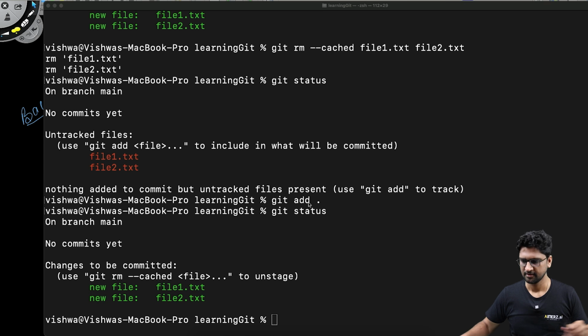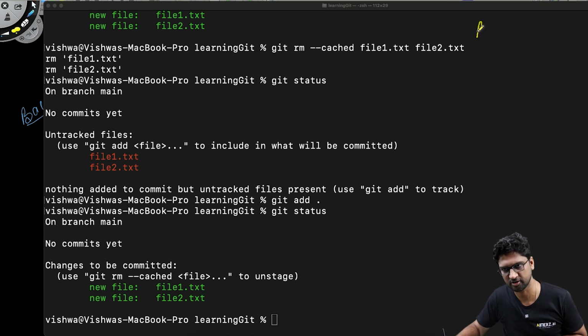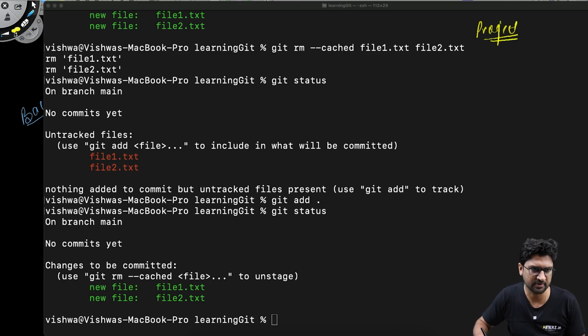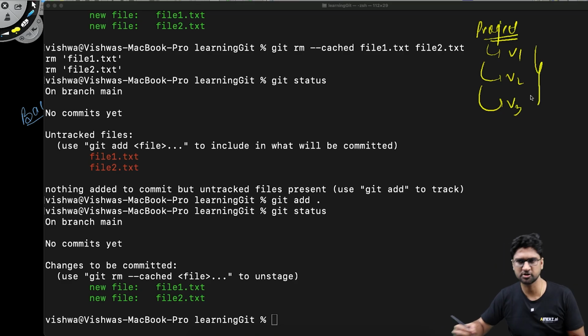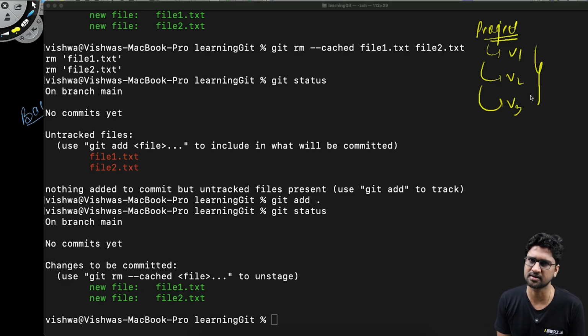We know that version control's main purpose is to have versions. For example, I'm working on a project, and at different points in time that could be version 1. Here I could have version 1, then version 2, then version 3. All three versions that you see here are nothing but commits, which keep a timestamp and proper metadata about what changes went inside this specific version of the commit.